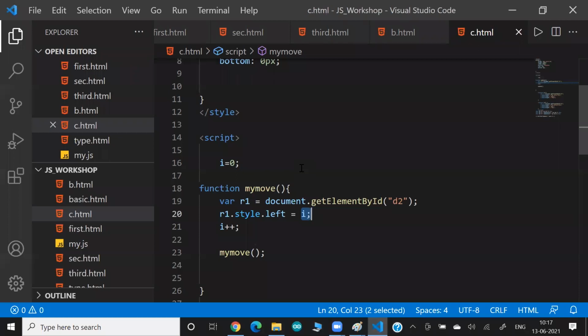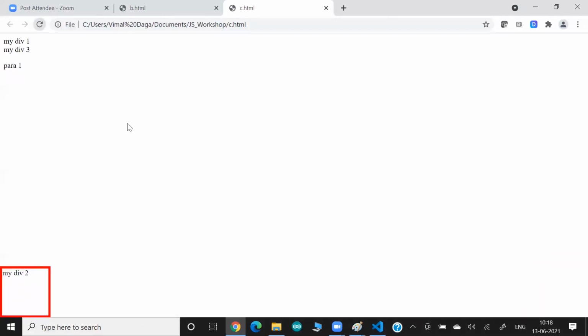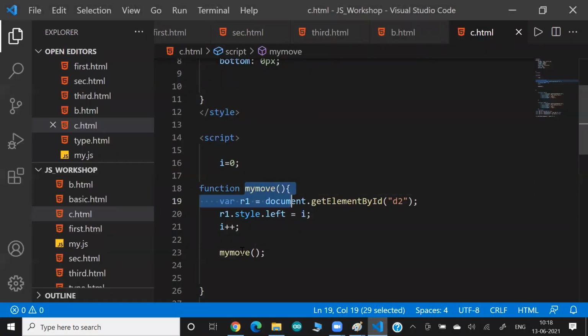So let me show you how it works. If I click on this function, because we put onclick here, you can see the box goes to this side very quickly. Why very quickly? Because this function inside this function is technically like a loop running at the speed of a computer. Your computer's speed may be super fast, so this loop changes the value of i from 0 to maybe 10,000 very quickly, and it moves. So you can't see any sharp movement here slowly.